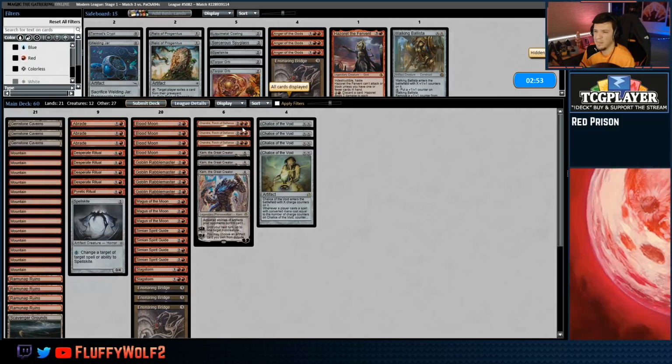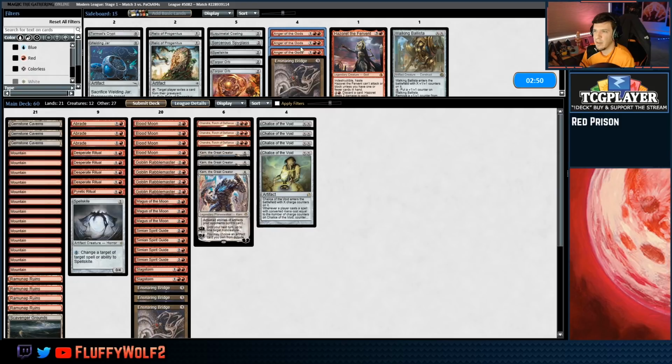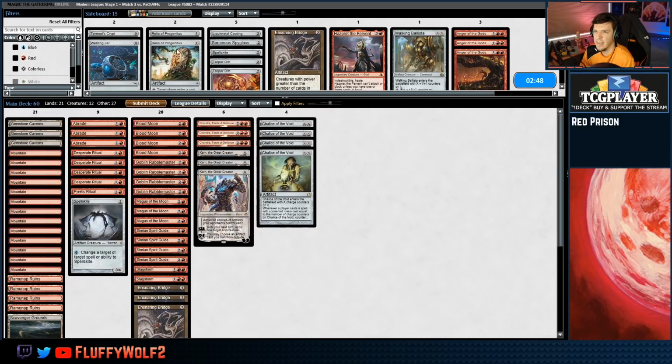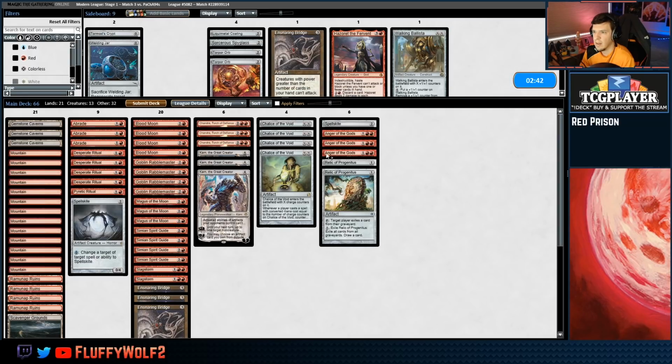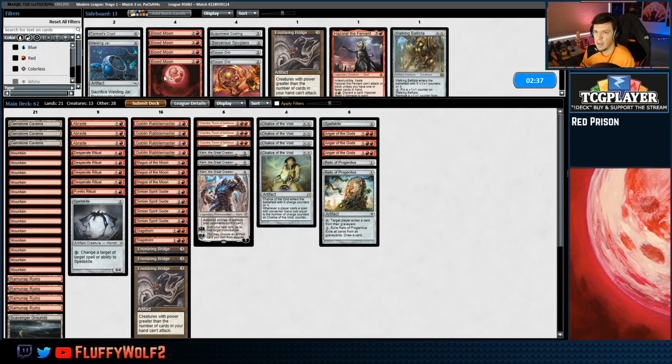It was awful. Well, they know we're a red prison. That's about all they know. All right. Spellskite, Anger the Gods can come in here. Relics aren't actually too bad either, per se. Oh, what's bad? Blood Moon's bad. What else is bad? Magus is bad.